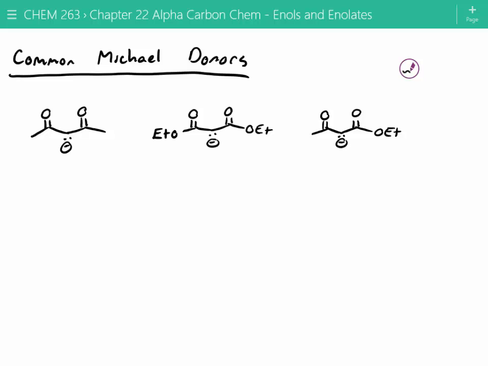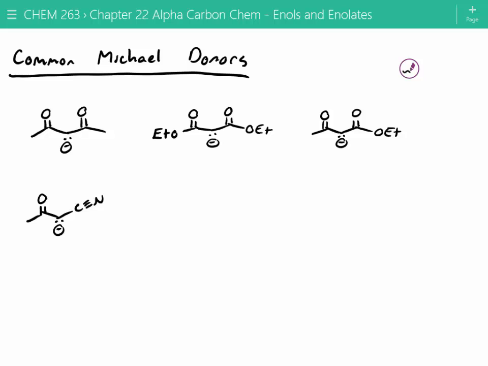The other ones that are pretty common is to have an enolate next to a cyano group. Why is that highly stabilized? So the top three are stabilized due to resonance, induction, right? So if we've got a cyano group on there, that's very, very electron withdrawing. That helps stabilize that negative charge on your enolate.